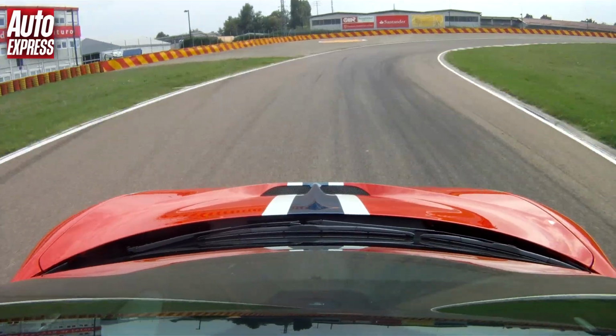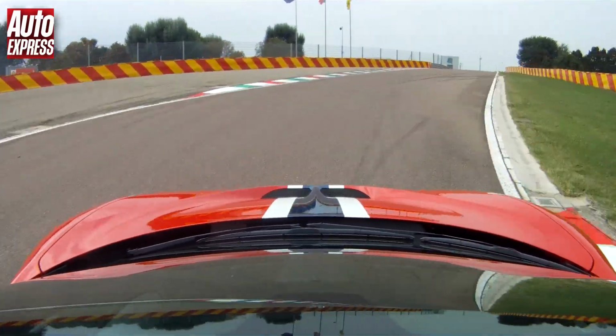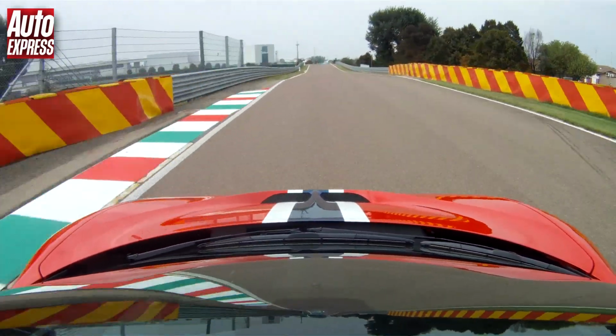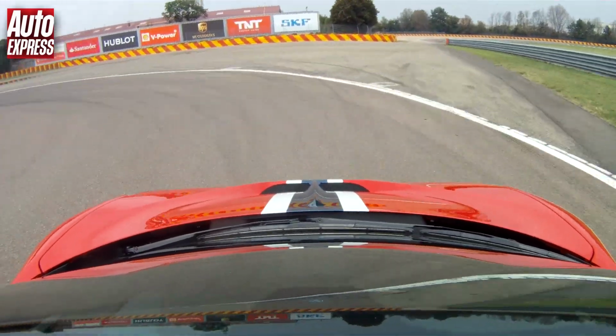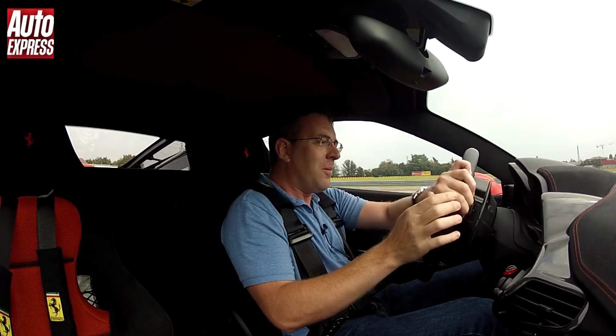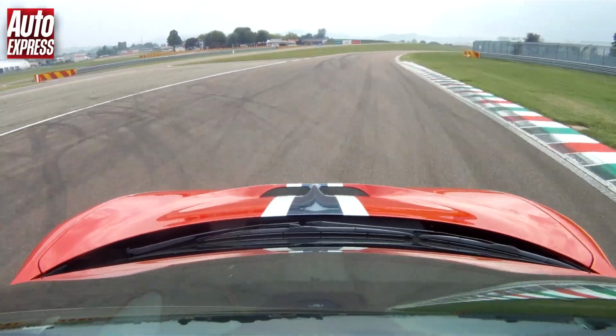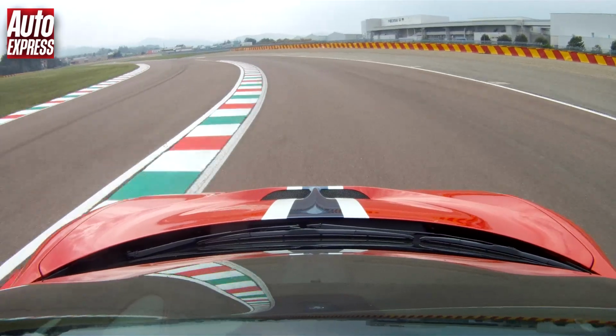Hard on the brakes, second gear. What an intoxicating car. There's so much feel and delicacy to the way it reacts. It just gives you so much confidence to push the limits. So we're going to go into this hairpin quite slowly and just engage in a bit of gratuitous power sliding on the exit. So I just play with the throttle and get the rear of the car sliding. It's just so lovely to drive this car. Oh, what a thing.